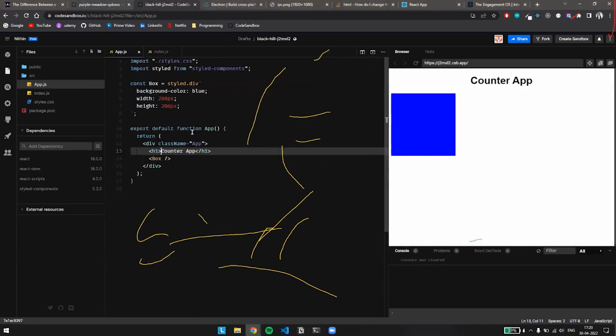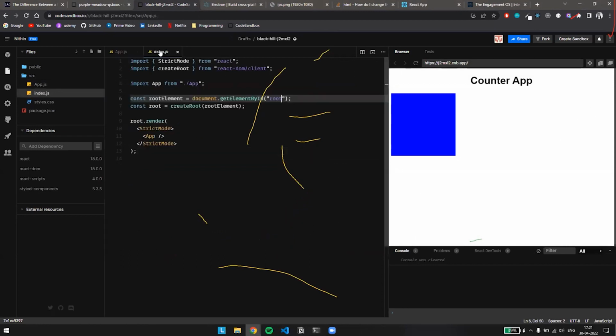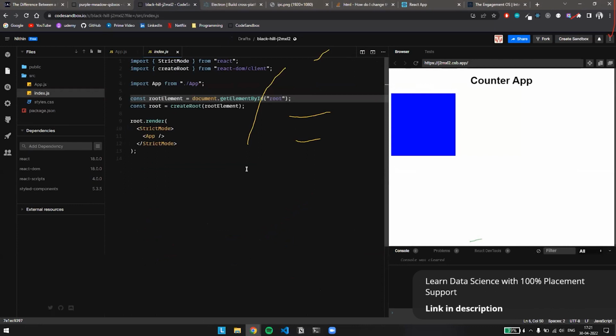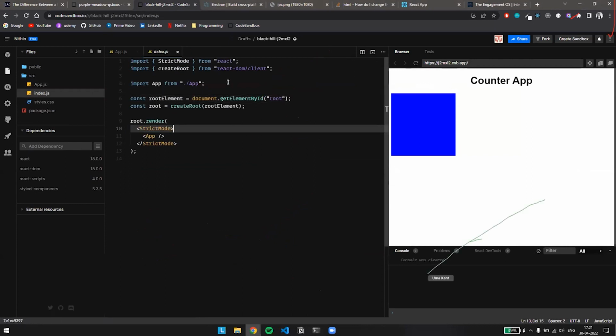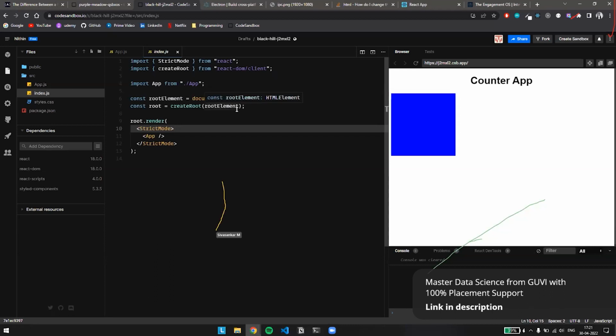Okay, first of all, we'll consider a React app. This is actually a React app, okay? We don't have to go through it in detail, but I'll just show you why React is called a library. React is actually an example of a good library. What a library does is, we are writing our code here, in various files. Whenever we want something from the library, we import it and we call it.